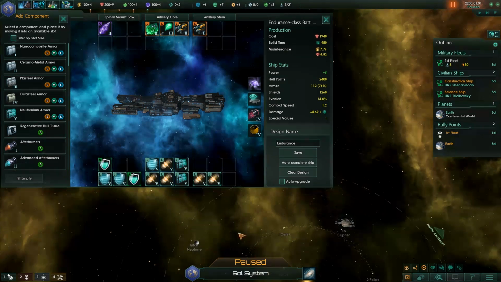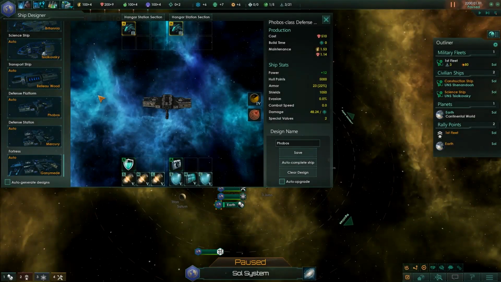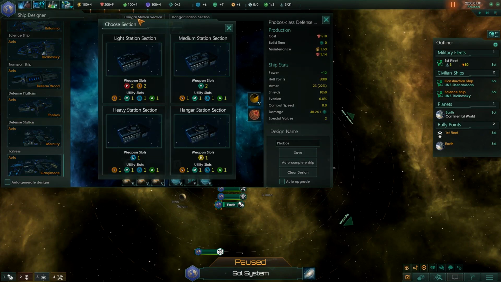Once you have those, you also want to get good sensors and get the best combat computers you can. And that's about it. Defense stations are a little different, and defense stations are something that I don't really use a lot of, but they can be entirely viable depending on what you're trying to do.